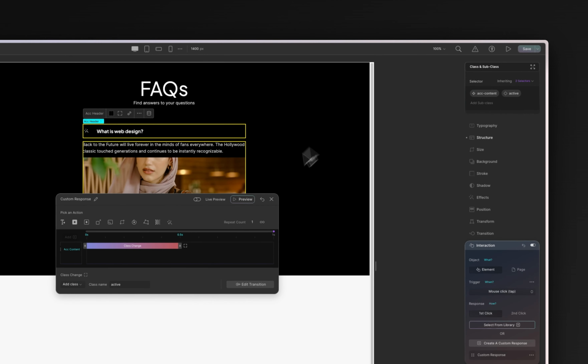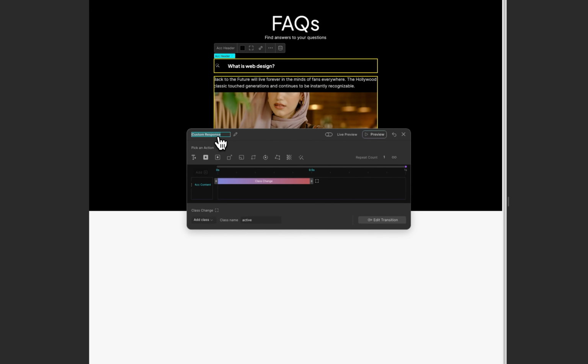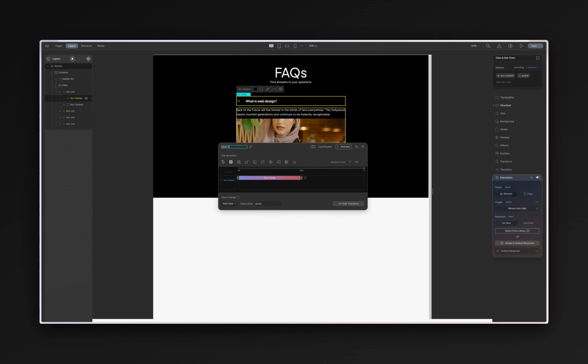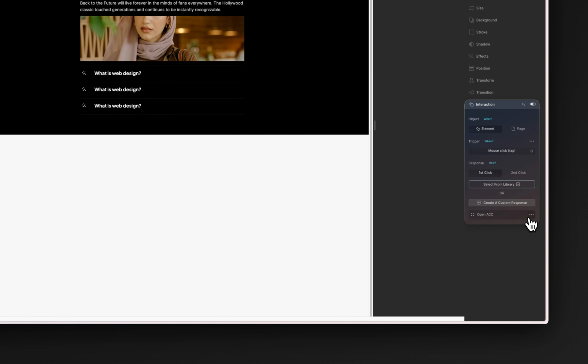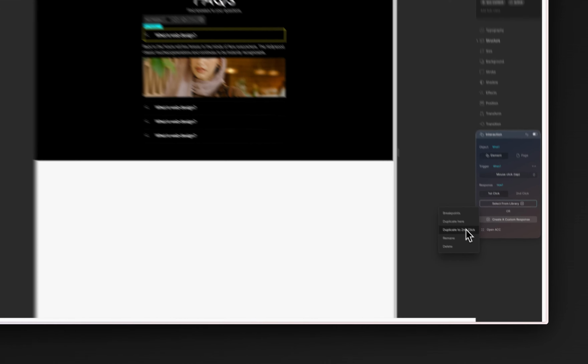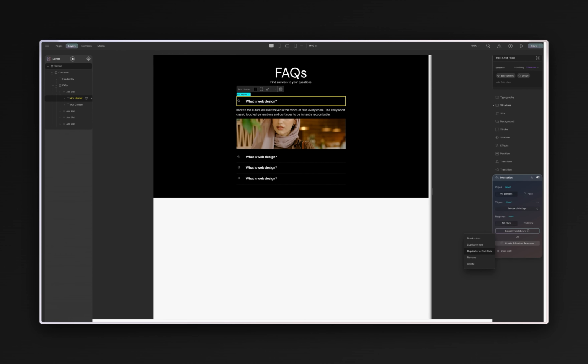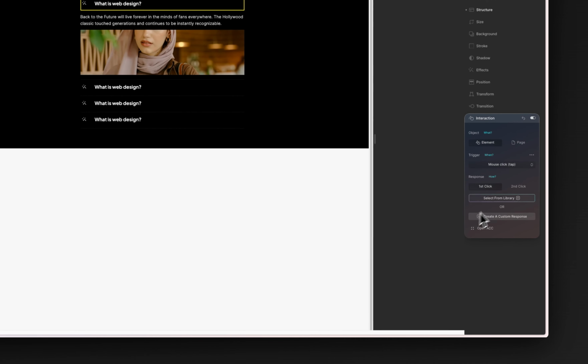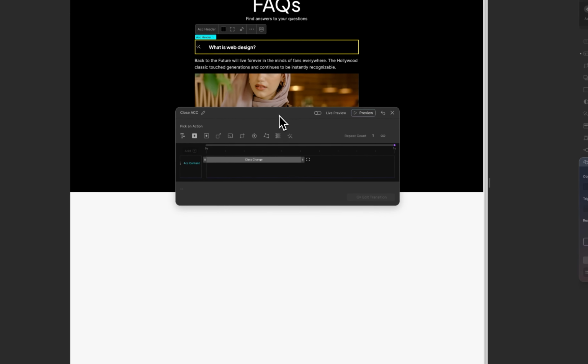All right, so let's close this, and then we are going to give this one a name. Call this one open ACC, right? Save that, and then I'm going to close that, and then I'm going to hover on this. You see a 3 dot opens up. I'm going to click on that 3 dots, and then we're going to duplicate what we just did on the second click. You can see there's a second click over here. Instead of repeating everything that we just did, we are going to click on duplicate to second click, go on second click, click on this 3 dots. I'm going to rename that so it's not confusing: close ACC.